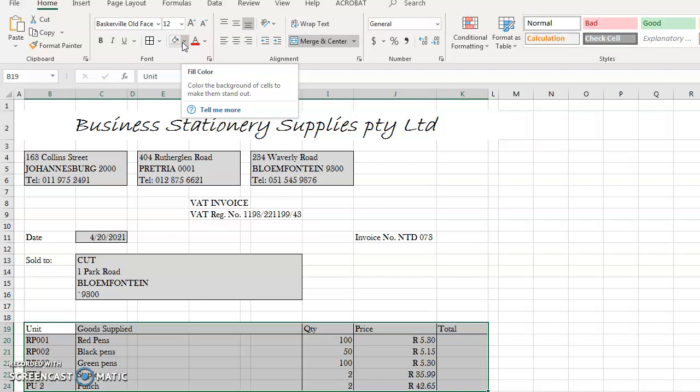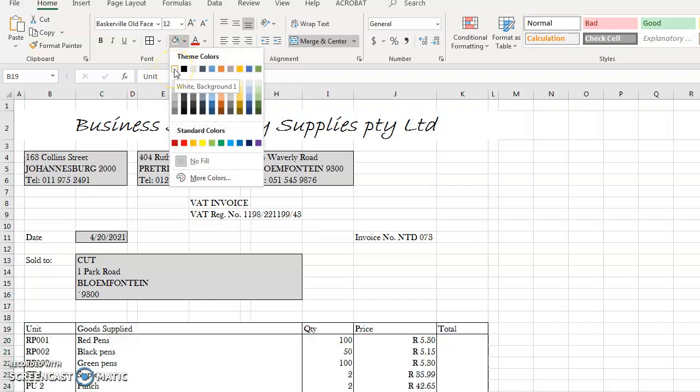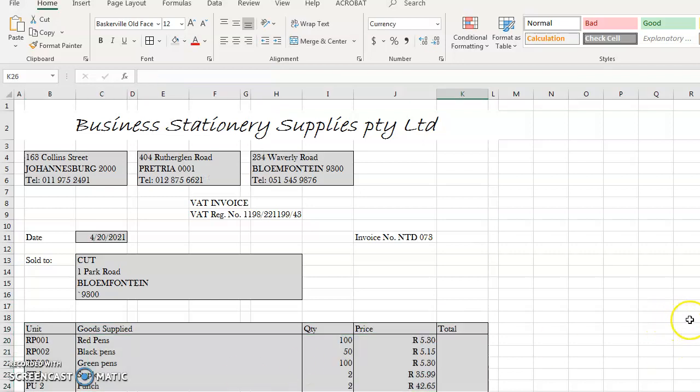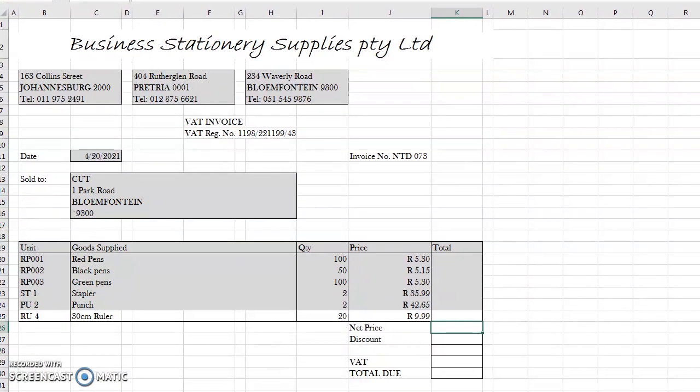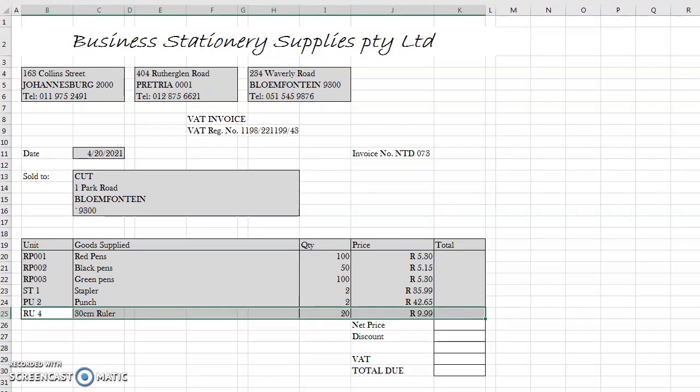You shade all to white background, one darker, 15%. So you go to this arrow and then you check, this is white background 1. It does not have percentage. Then you move along, white background 1, darker 5%. In this case, we are looking for 15%. We move again, white background 1, darker 15%, and then you select that one. So that's what simply means. Okay, so yeah, that's how you shade.